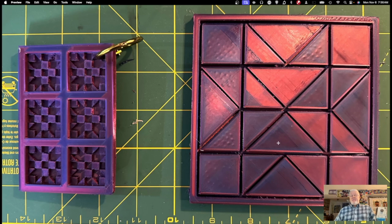I've tested it because it is plastic with a hot cup of coffee. Let it sit there with a hot cup of coffee till the coffee cooled down to room temperature. Didn't put a mark on it, didn't stick to it, nothing. So the plastic can handle that, and I figured it would. Because after all, you're melting down the filament at 180, 190 degrees C or more. You don't usually have your coffee at that temperature. So I've made a couple of these. They're going to be gifts.